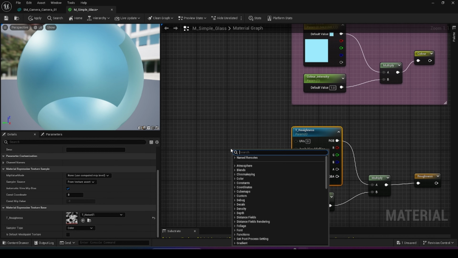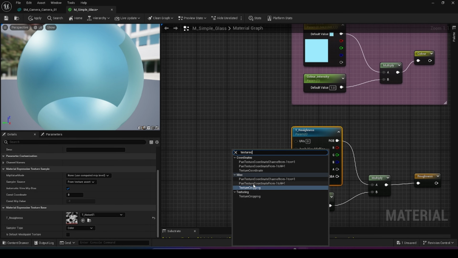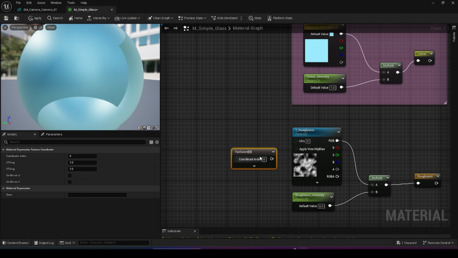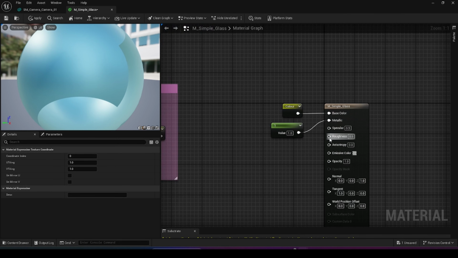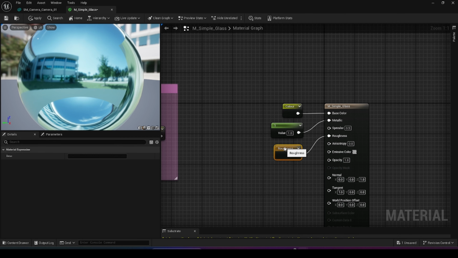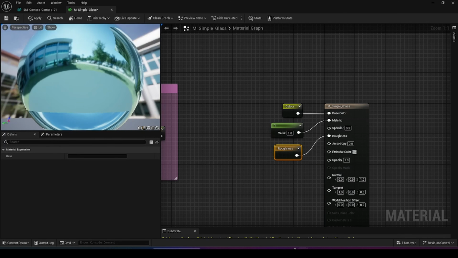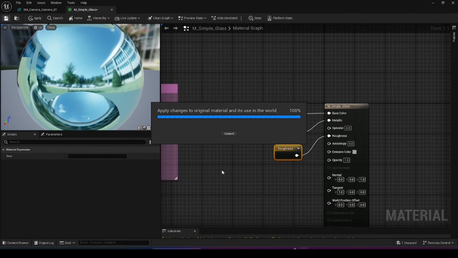We also need a texture coordinate so that the texture is tiling in U and V. And I'm going to connect it to our roughness. Perfect. Now we have roughness, we have metallic, and we also have a base color. I'm going to go ahead and save.